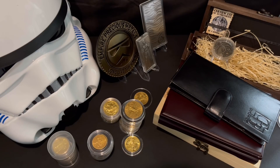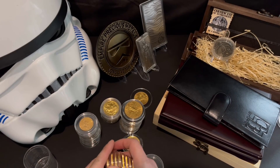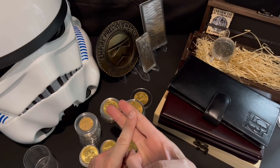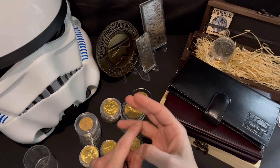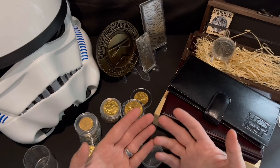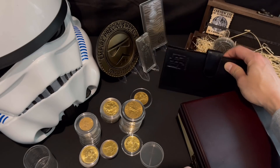I believe in owning silver and gold and the mantra of 'be your own bank,' having your money put away in something tangible. That being said, I am in the process of looking at all the different silver and gold coins I have. This is something I've been putting off because it's quite a pain if you don't stay on top of it. I have three different stacks: my personal stack, my auction stack, and my website EmpirePreciousMetals.com stack.